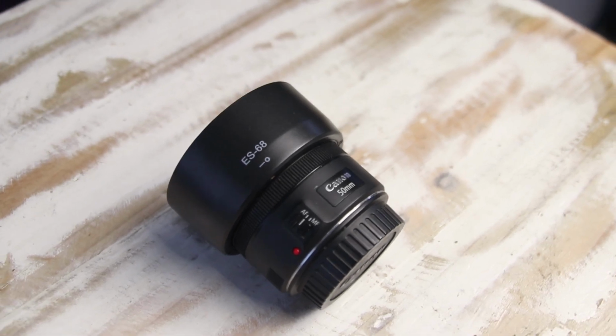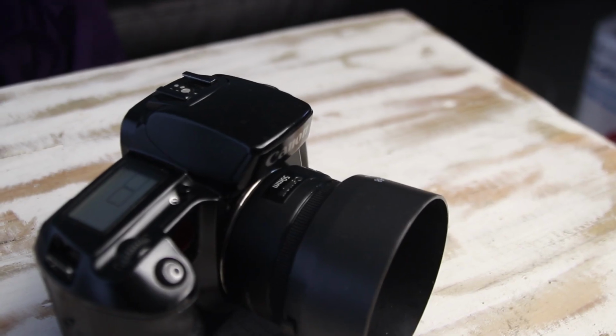And even if you're not in the Canon system, Canon has one of the cheapest 50mm primes from any manufacturer, the Canon 50mm f/1.8. So you can pick up this camera and pair it with a used 50mm f/1.8 and you're going to get fantastic results. This is a really, really good camera.